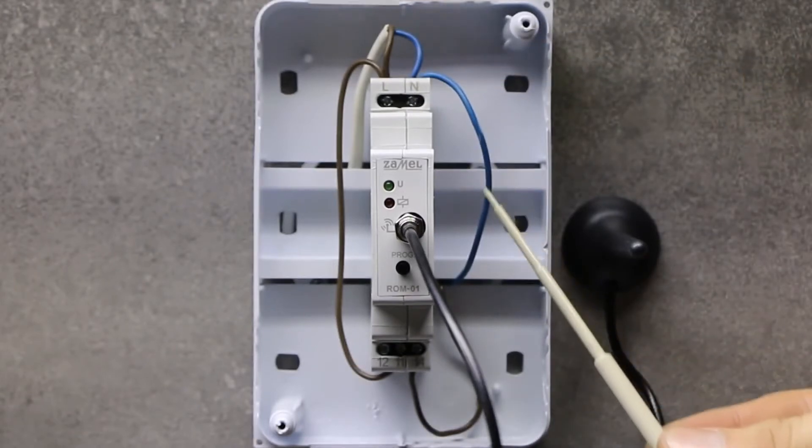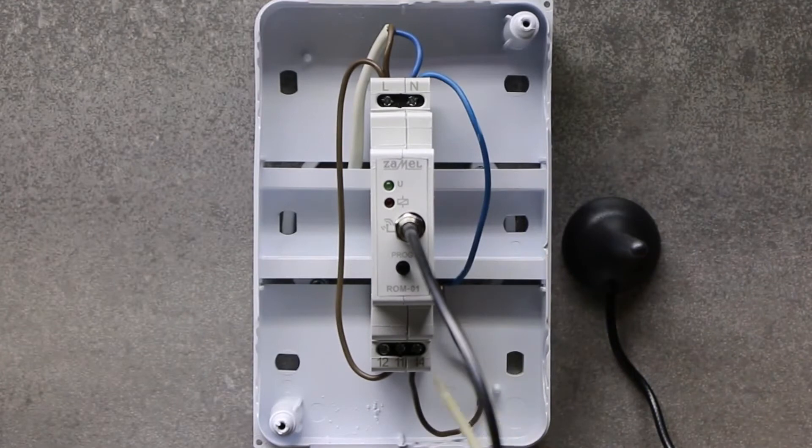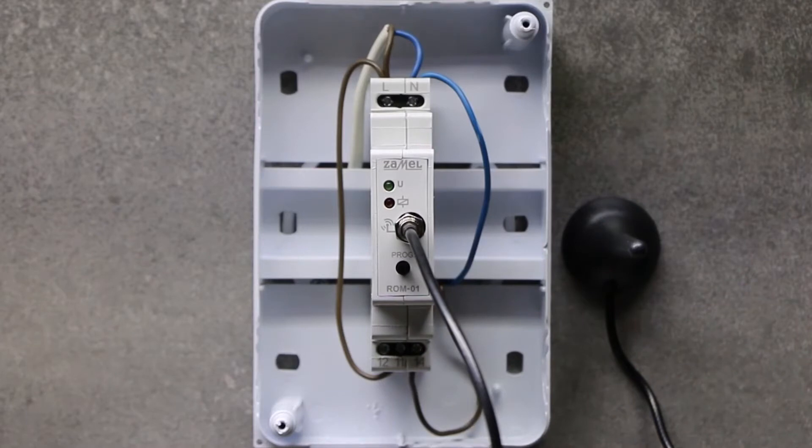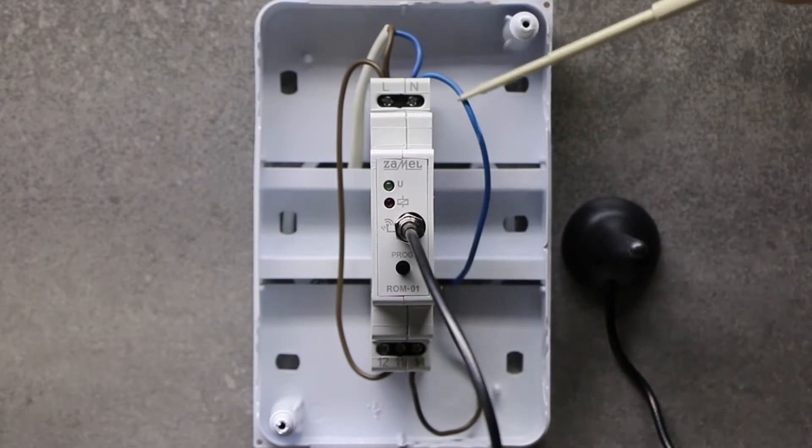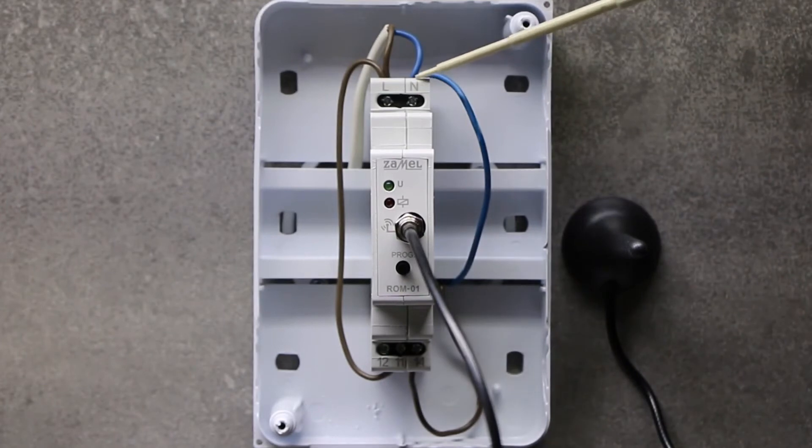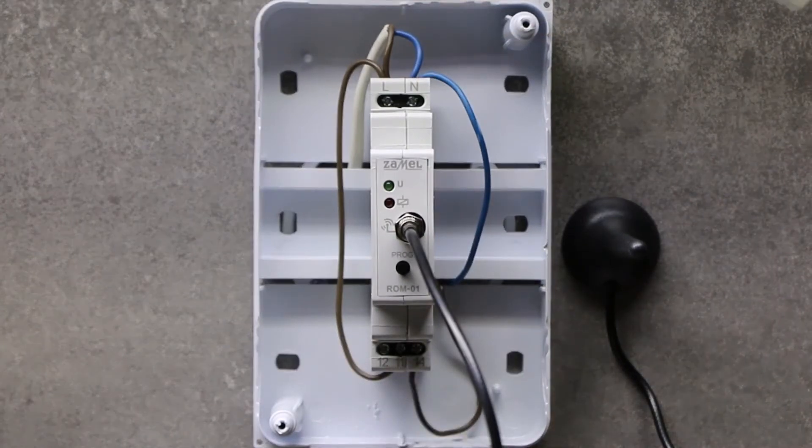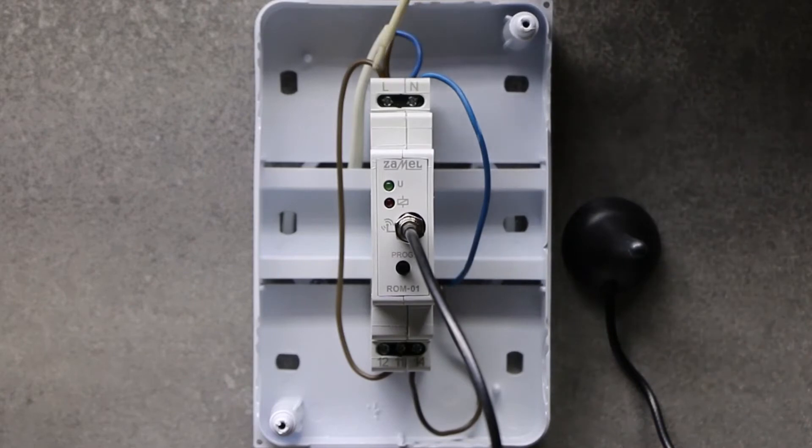The controlled circuit closes by the potential-free relay contacts. For example, for usual light bulbs, the first wire should be connected to terminal 14, and the second one to N terminal of the ROM01. It is necessary to provide the phase signal to terminal 11, hence the visible bridge between L-terminal and terminal 11.